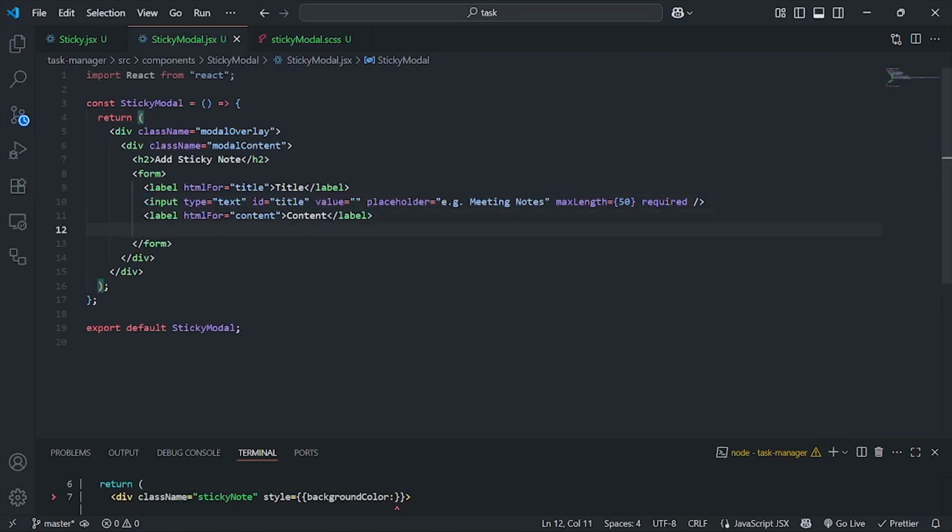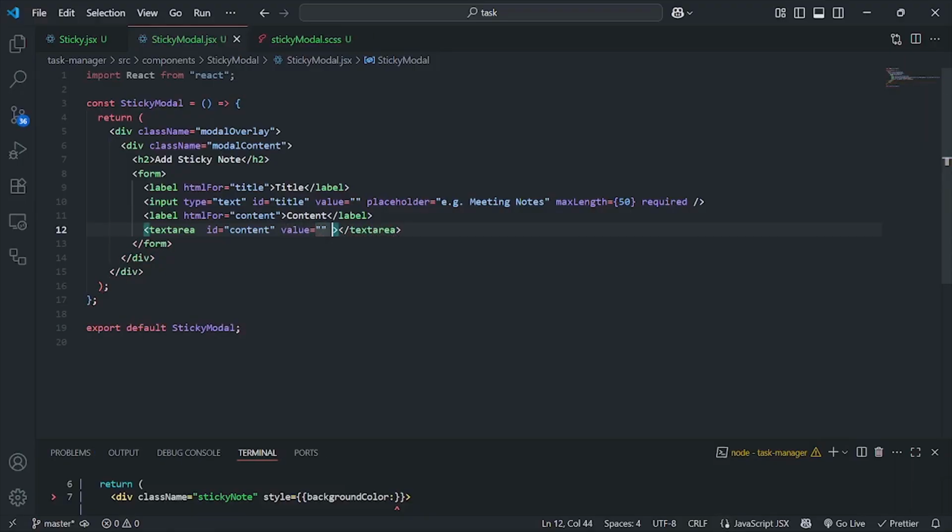Then we are going to have label for content. Inside this, we are going to use a textarea. Now name, we don't need name. The ID is going to be content, and also we are going to give it value. So let's leave it as an empty string first.